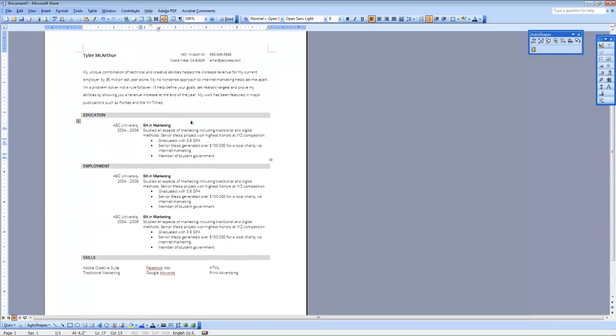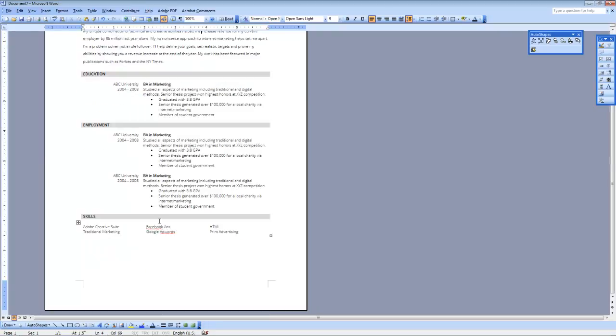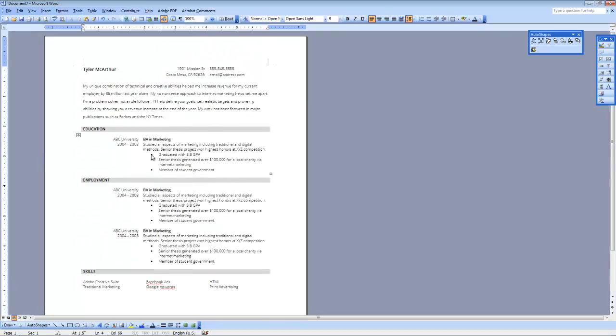Nothing crazy happened. This right here is an 8. That's a 10.5, and a 9 on these ones right here, because this is all 9. So that looks pretty good. Now let's change this to a 9 because we want to match the size of everything else. We don't want it to look weird. And there we go. So overall, that is a finalized document.